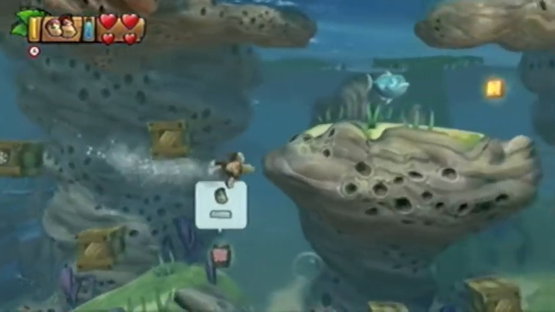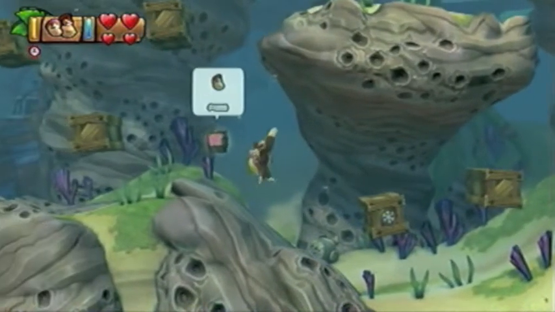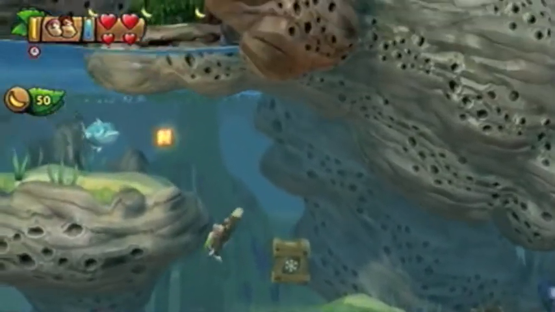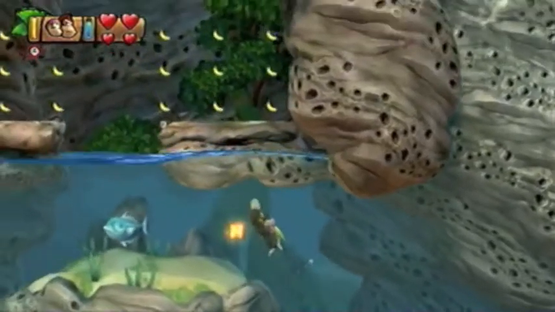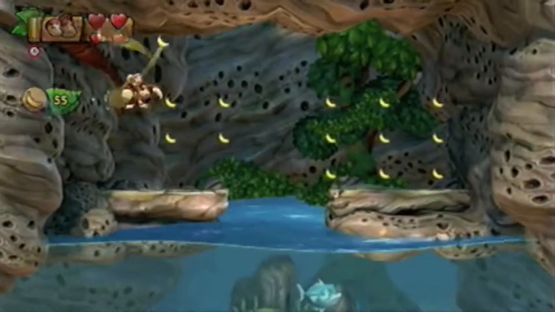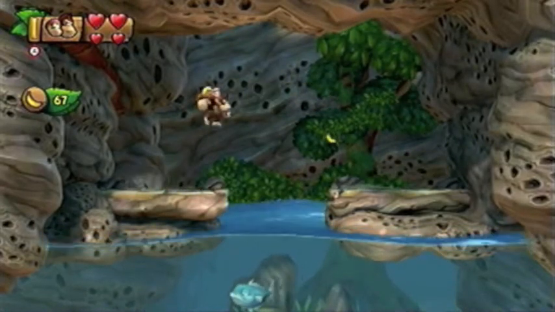So, honestly, I think that was pretty unnecessary. It takes away from the relaxing nature of the water levels. That's what I liked about the original game's water levels, is that they're just so relaxing to play in. And the air meter kind of takes that away because you're so concerned about getting to the next set of bubbles. You can't really enjoy the atmosphere that much. You're just so concerned about the air meter.